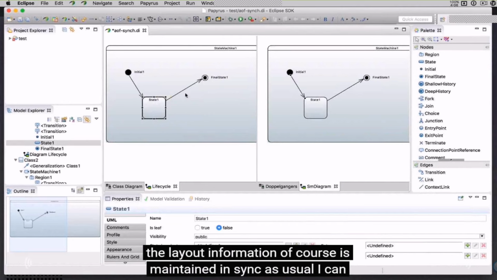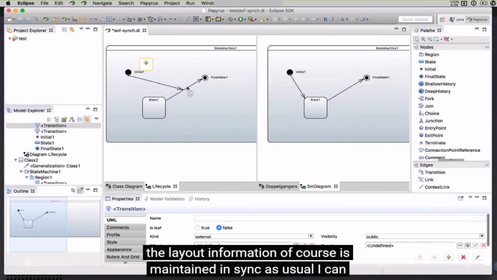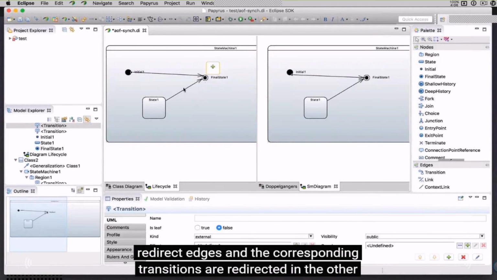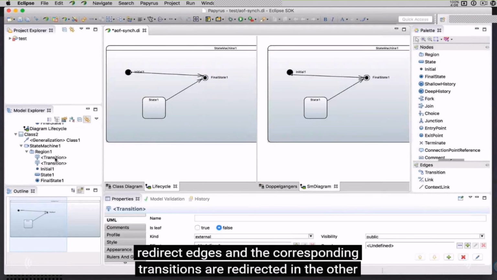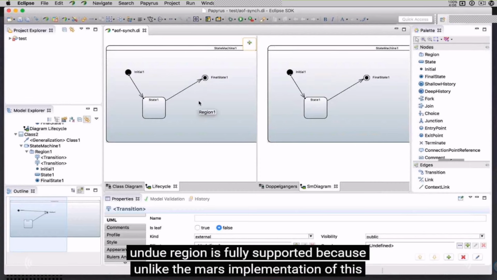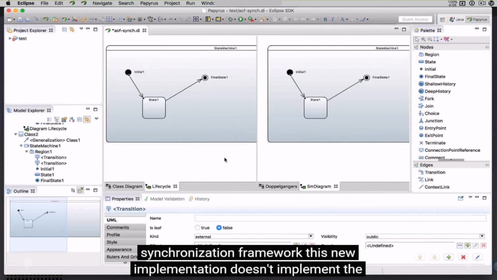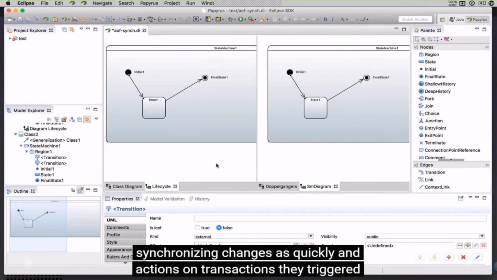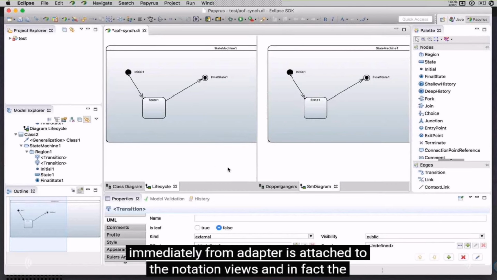I think the demo video should be getting to an example of that shortly. So here, propagating changes from the parent state machine to the other when we redirect the transition. Undo and redo needs to work, of course, in a tool like this in the way that the user expects. So as the tool establishes new synchronization relationships or breaks these synchronization relationships, those sort of meta changes need to be undoable, redoable within the tool.